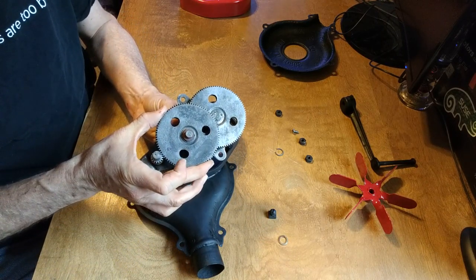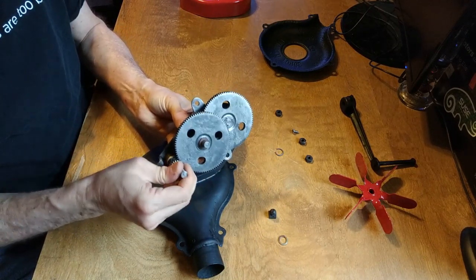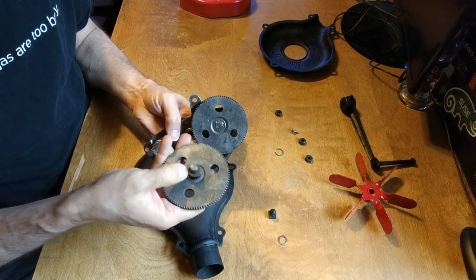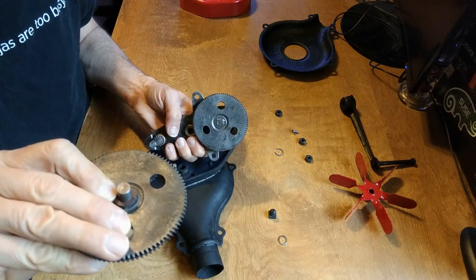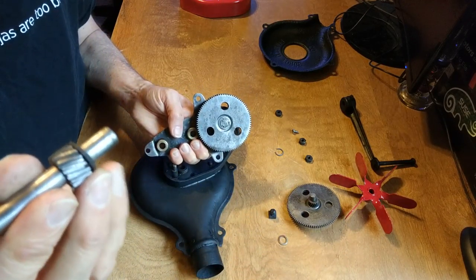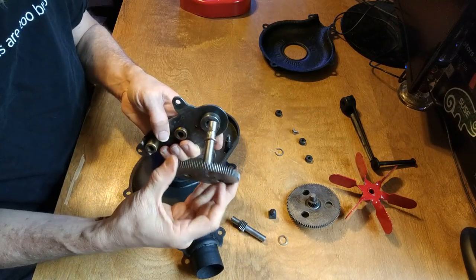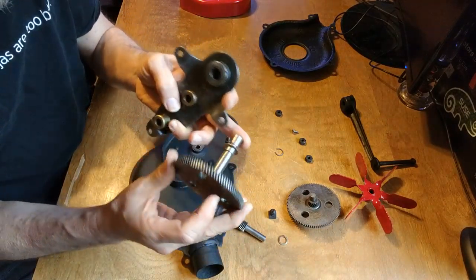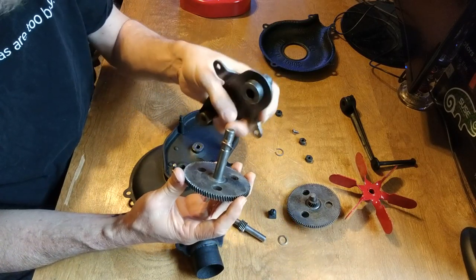If they come out like this, I'm not 100% sure I got the washers back in the right spot. There is a little nylon, like a fabric washer on both sides. There seems to be a washer on this side, and this guy comes out. There's a brass washer on there — I don't know if that's the right side. Note to self: videotape yourself taking these things apart, because you won't remember months later.